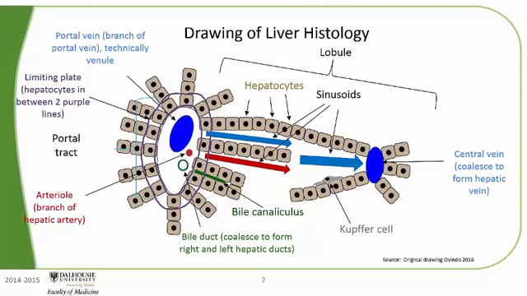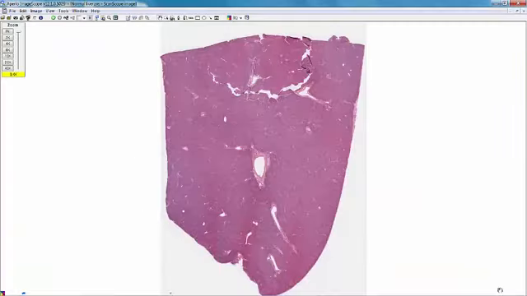Okay, now that we have become experts on drawings of the liver, let's go on to the real liver. Here is a digital slide of a large piece of normal liver. Here in the middle of the section, you can see there is a large portal tract which I am outlining with my little hand. I want to look at the liver at high power right here.